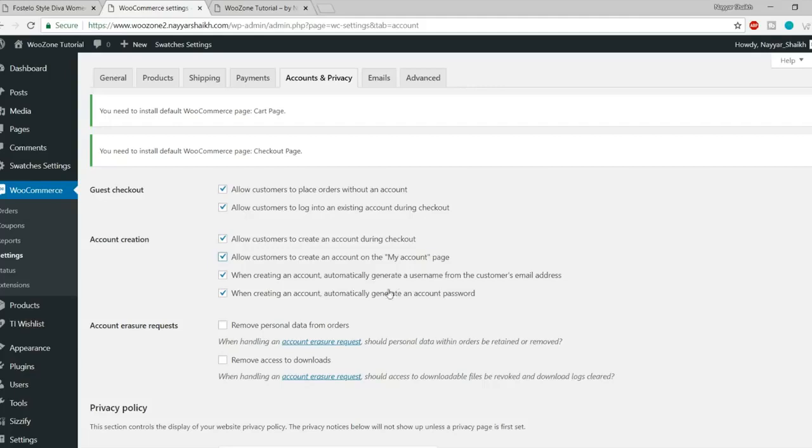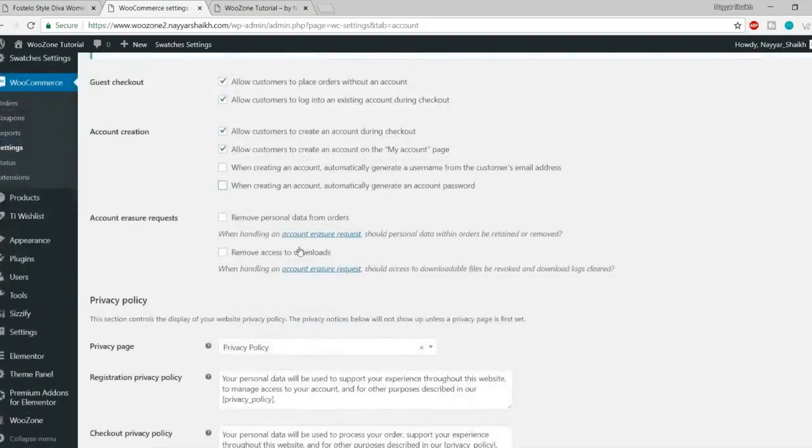Now when creating an account, automatically generate a username from customers' email addresses. Not required. Okay, we want the user to set up their own username. When creating an account, automatically generate a account password. No, we want the user to set up their own password. Okay. Now remove personal data from orders. No, we don't want to remove them because we need those data.